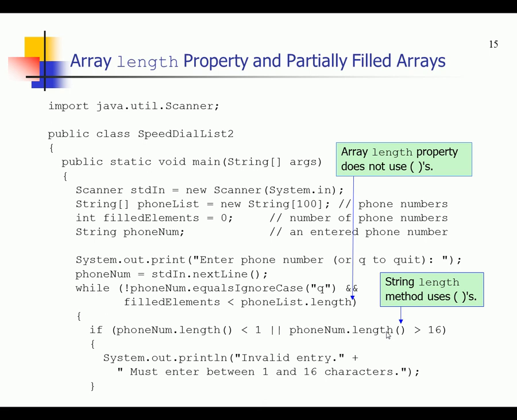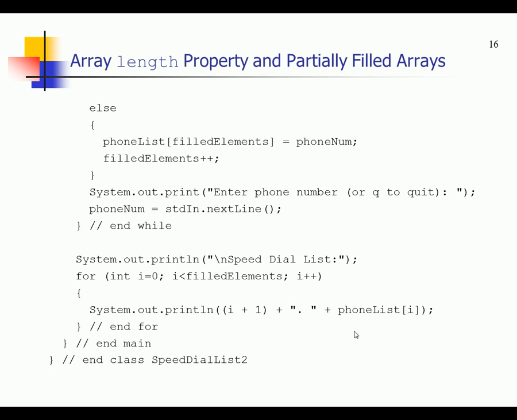Why are they doing that? Oh, they're checking the length of the phone number. Yeah, they're checking because they got the phone number right here. If it's less than 1 or greater than 16, it's invalid, so you can't have a bogus phone number. So he gets it, and if it's good, then he adds it in there.